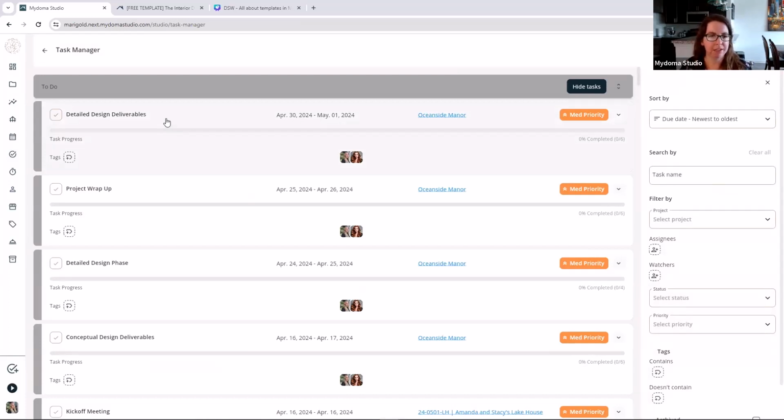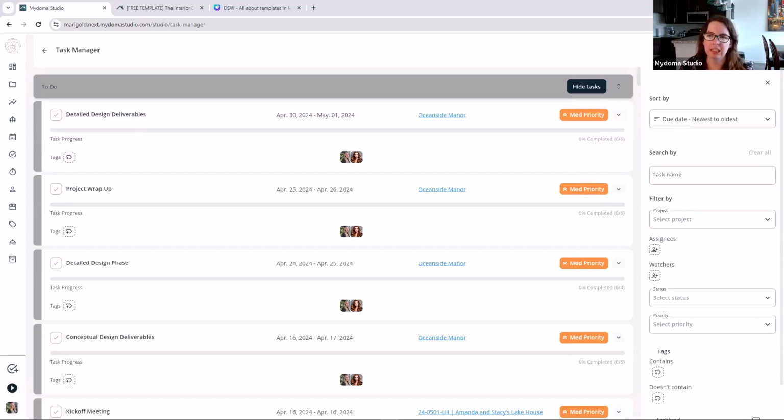So let's say that you need something for damaged products, or maybe you just need it for your process, or whatever it may be. You want to assign a task to a client so they upload their inspiration photos or before photos. You can do that too. There's a ton of different things, and we will have a guide for you on examples of task templates that you can use and some things that you can put into it so you can create these on your own.